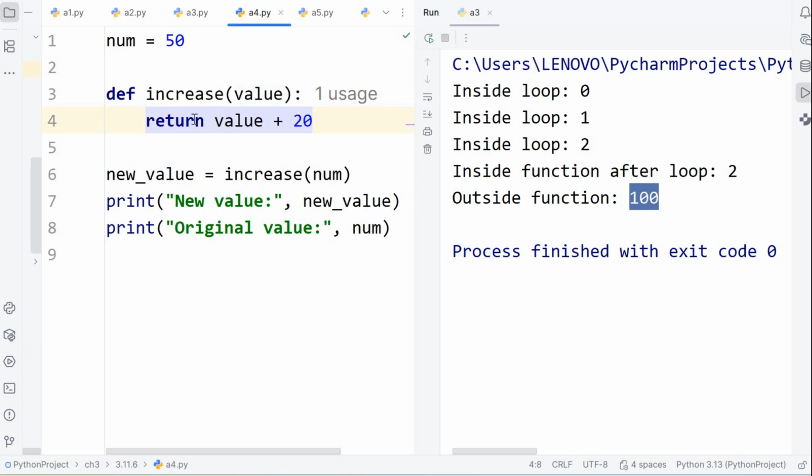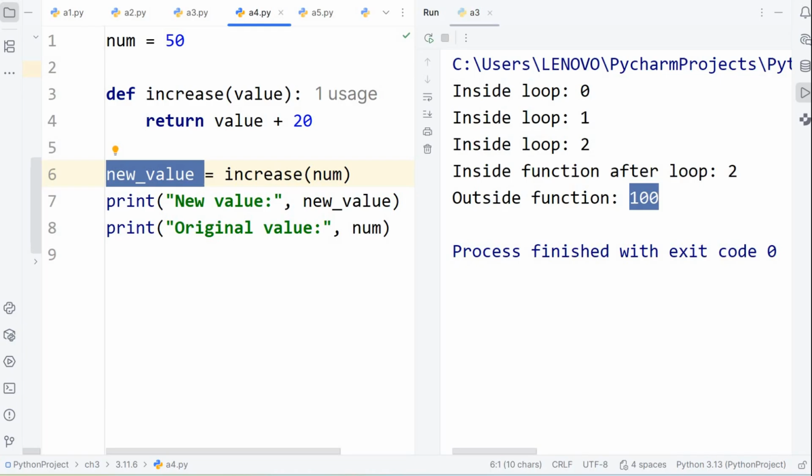Okay, increase, because you are returning a value, that's why you are calling the function with parameters, and after returning it will give you a value that you will store into new value. How is the function working?